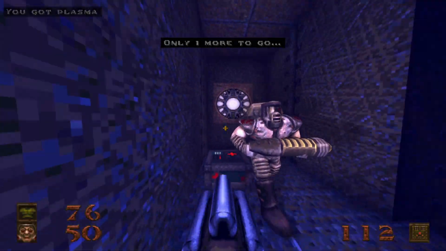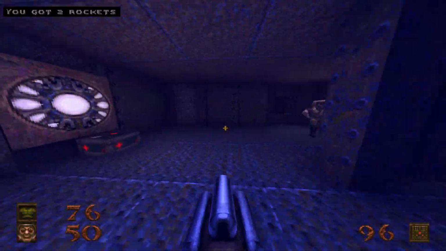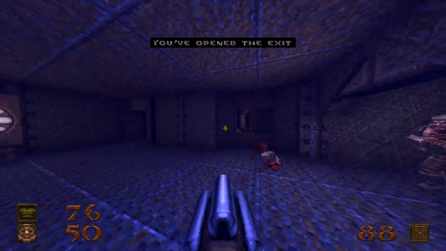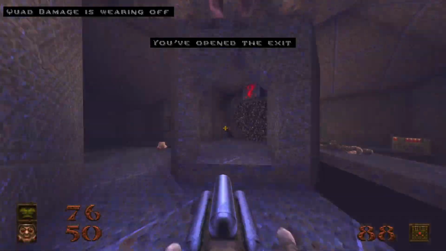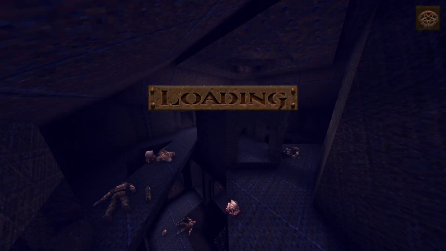And the last one. We'll kill these enemies. And then the door behind us opens and there's the exit. See, 3 minutes. Definitely the shortest level that we've had in this whole DLC.